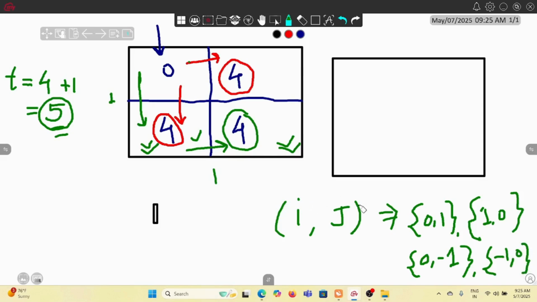Now, after reaching all these 4 directions, we have to find the best path to reach this last cell. At every step we could have multiple possibilities, and we cannot repeat the same cell again, because it is possible that if we are moving horizontally or vertically, we might come to the same cell again.